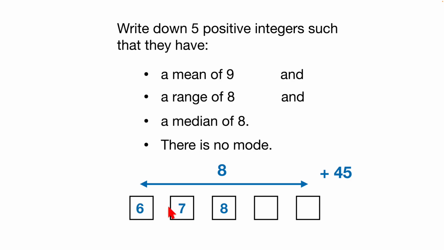So let's go with 7, 6 and 7 just as a guess. 8 and 6 is 14, so I get 14 there. Now, is there a number that fills this space? 6 and 7, 13, and 8, 21. Is that right? Yeah. 6, 7 and 8 is 21, and 14 is 35. And we want 45, so I can make this a 10. Other answers are possible, but I'm not really interested in that. I just want one good answer.